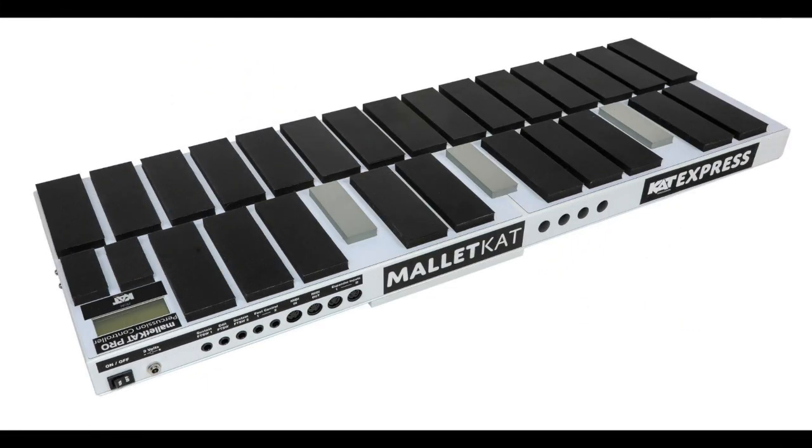There are even electronic mallet percussion instruments available as well, such as the Mallet Cat. It works very similarly to an electronic keyboard. It has the sounds and timbres from several different instruments stored on its MIDI database. That way you can make it sound like any keyboard instrument you want. A xylophone, a marimba, a vibraphone, pretty much anything.